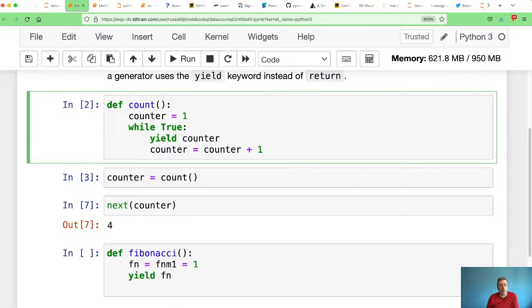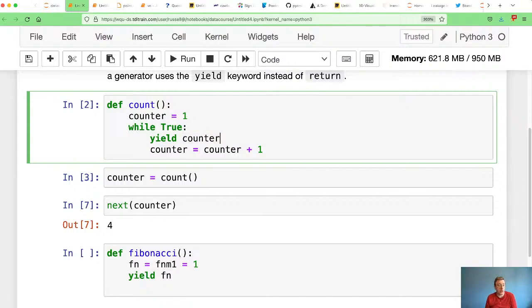We have this while loop, which is while True, so this is in effect like an infinite loop. This yield keyword right here acts like return in that you will get a value out. So yield counter, and counter begins with a value of 1, and that value of 1 is spit back.